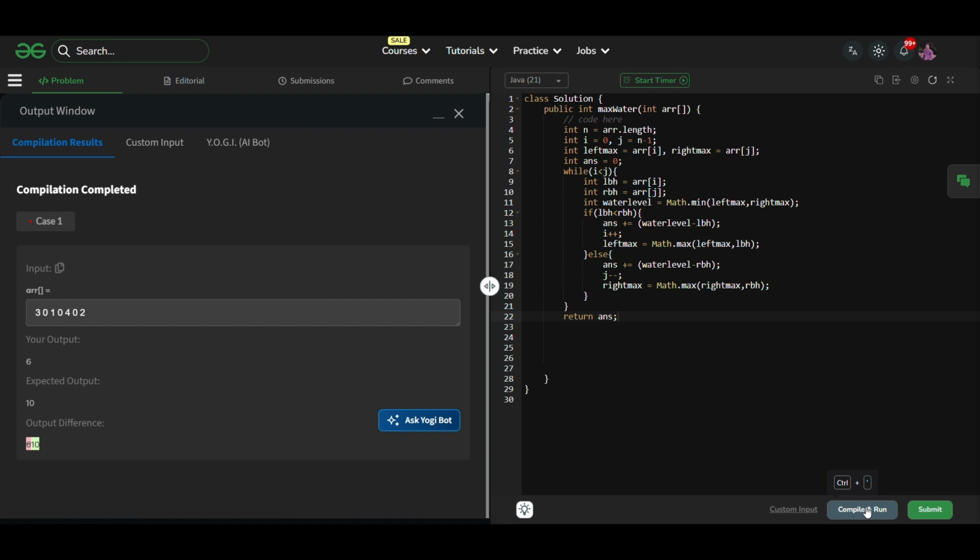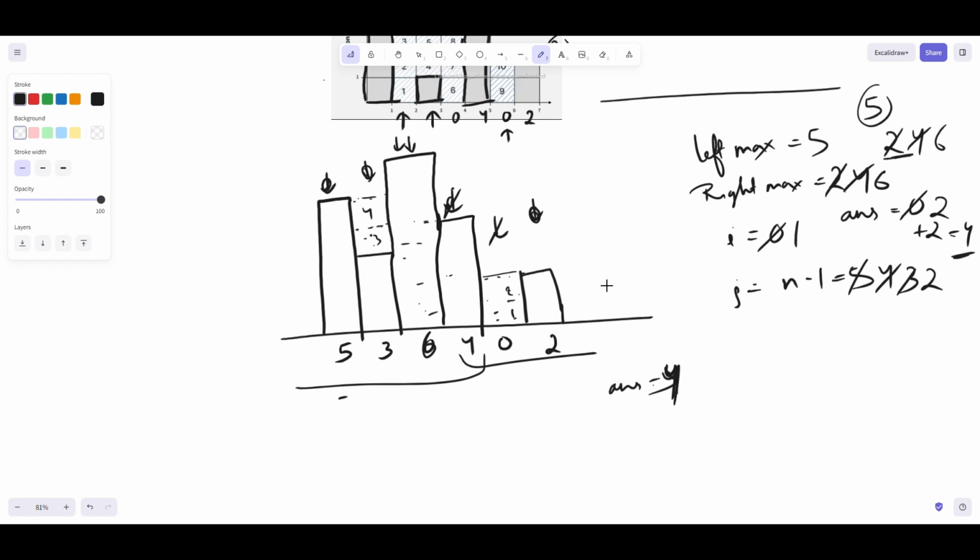Okay, it is not solving. Let me see, let me think. So what will be the answer here? First we checked this one and this one, and whichever is maximum. Okay, where did I go wrong? Let me think.